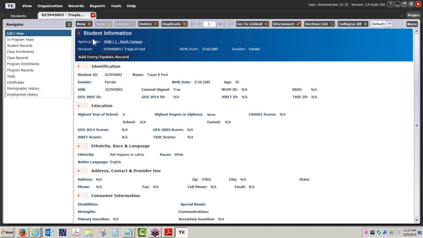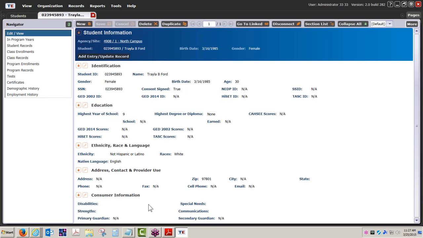If I double-click on Trela Ford's record, that brings up a split screen to show information specific to Trela Ford, such as her demographic information here, and this is information that can be collected directly through CASAS e-tests online to populate this information here.